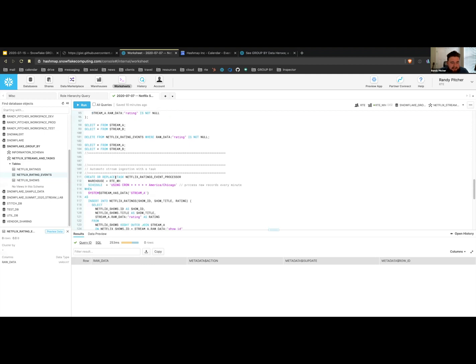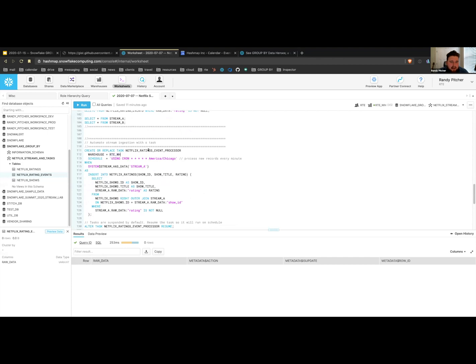So I'm going to create or replace a task. In your copy, you're going to have to provide a different warehouse because you'll need one. So tasks are assigned a warehouse to run with. And I'm going to name it Netflix Ratings Event Processor. The schedule I'm using is just running it as frequently as you can, which is every minute in Snowflake, which is not always an appropriate fit for everyone. Don't just default to this. But in our situation, it's a good thing. And I have a predicate here, so it's only going to run and fire up the warehouse when this stream has data. So that's really powerful for me, especially when I have the collapsing behavior.